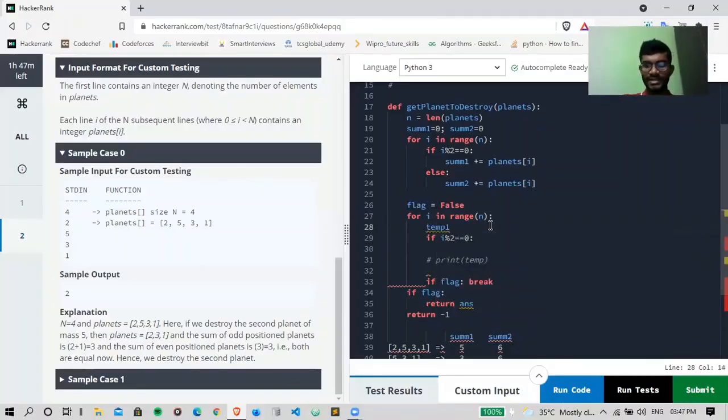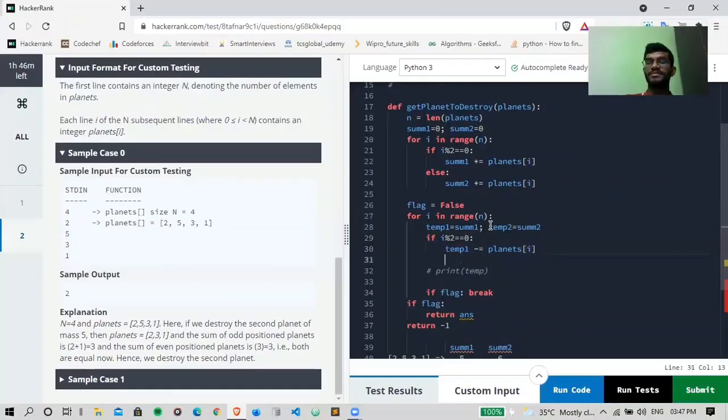So instead of that, I'll declare temp1 and temp2 as sum1 and sum2. So if i % 2, then temp1 minus equals planets of i.